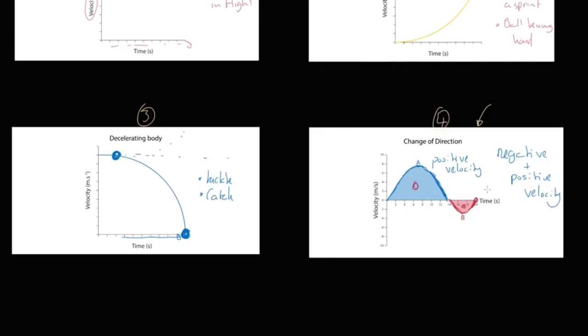Okay, so we've got our positive and our negative velocity. Now, the only difference between this blue area and this red area is that the blue area is bigger, so we reach a higher peak velocity, for example, and the red, sort of salmon area is exactly the same shape. We reach a lower peak velocity, but in this case we're going in a different direction, and we can illustrate that in this way. Let's have a look at the question.